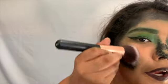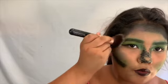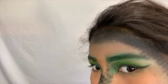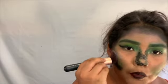So I'm adding highlighters and blush, just all around my face where I did contouring. Just a little look too. Because I want to be Medusa, but a pretty one though. Like, nice Medusa. I just add some black over here because I'm missing some black over here. And now back to highlighting. My beautiful face. Okay.